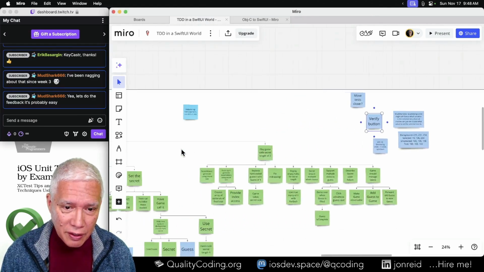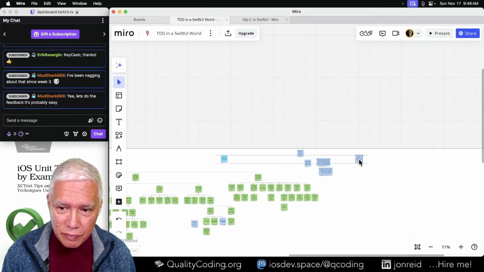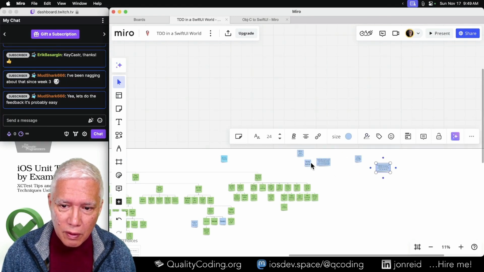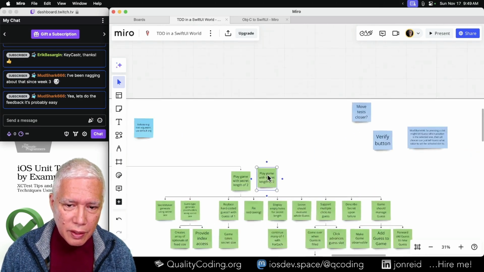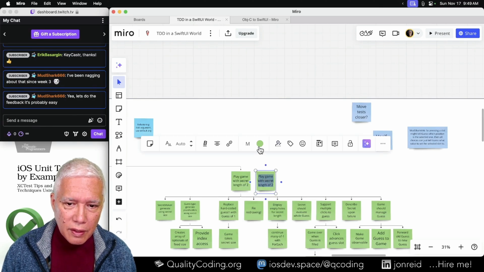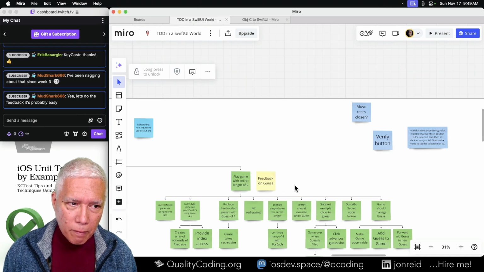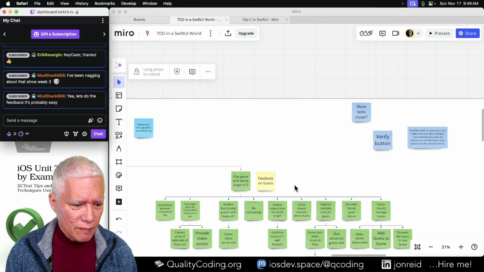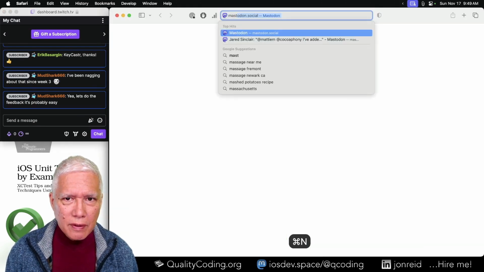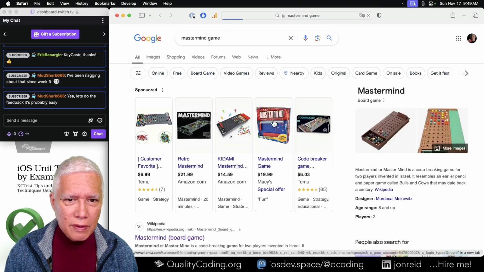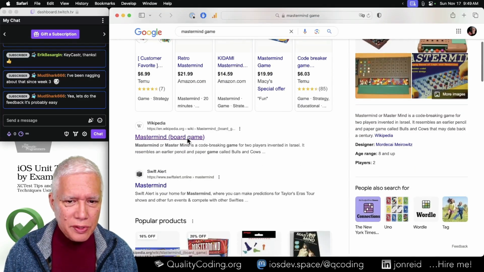Okay, let's get it in the board here. So this is going to be, what's it called? The key? When in doubt, let's see.